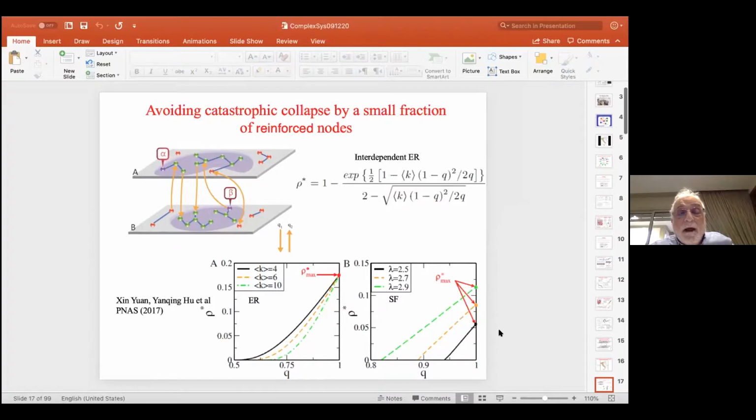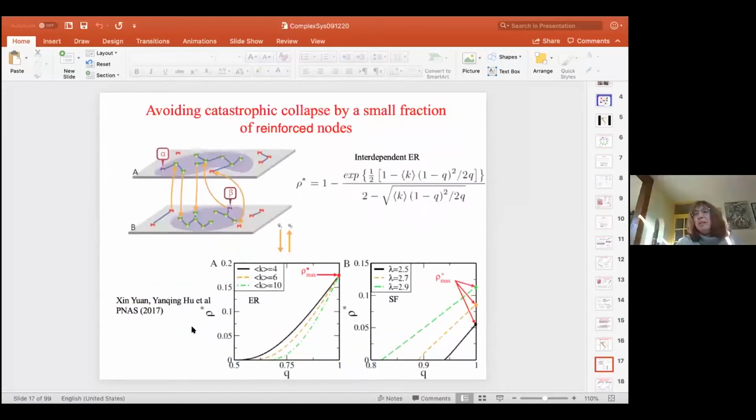reinforce. Here we solved it analytically for random. I mean, I take nodes randomly and choose them to reinforce, to give them an alternative. But if you do it, of course, more efficiently, maybe you can reduce the concentration by some factor. Okay, thank you very much, and thank you for your talk.